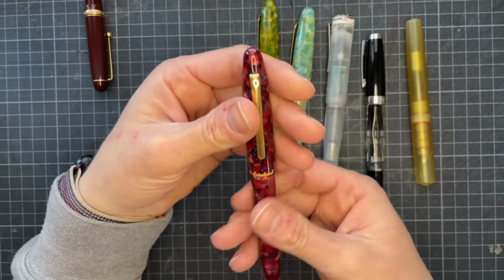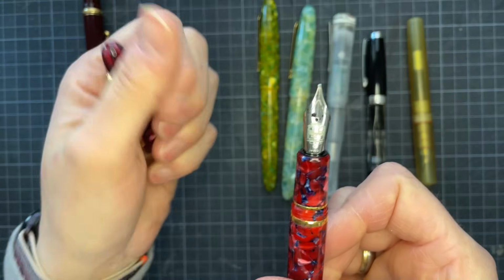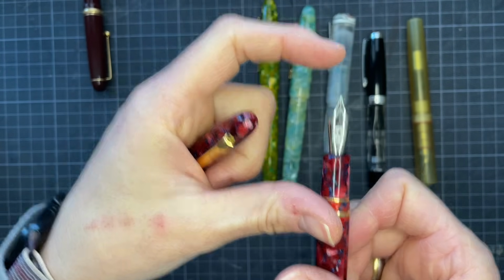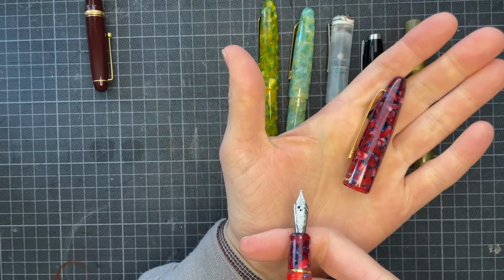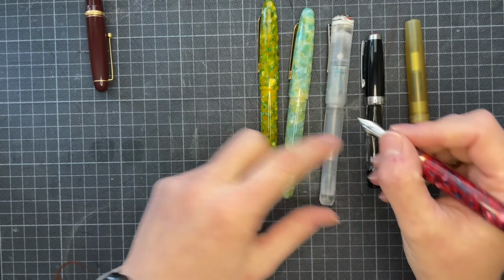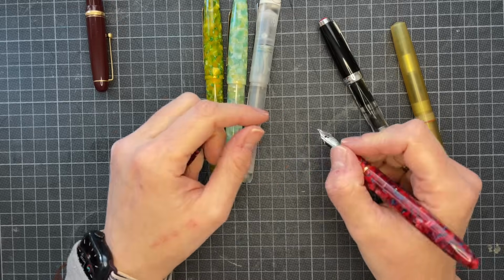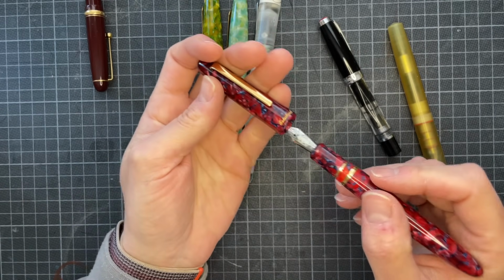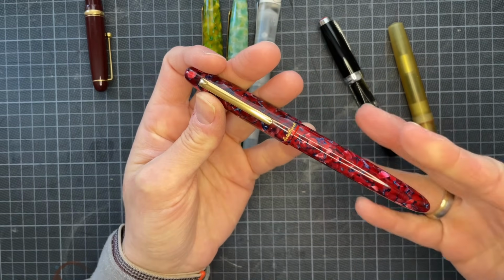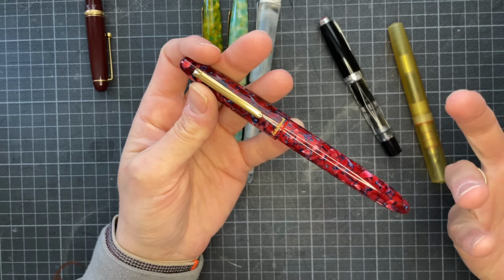This one has a cursive smooth italic with an oblique nib grind. That technically just means that instead of horizontal to the paper, it's at an angle like this. And so when you write with it, you don't have to hold your pen like this. You can tilt it a little bit over this way. And that's how I usually do this. I have found it really hard to start writing with this and have a good Schriftbild, is the German word, penmanship.